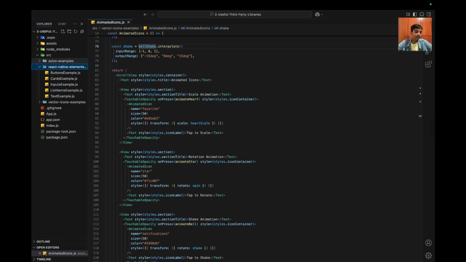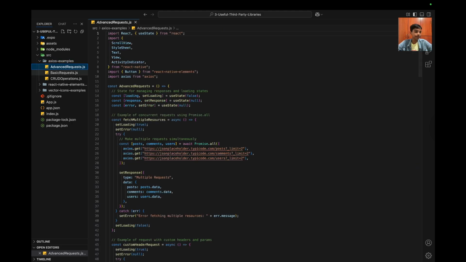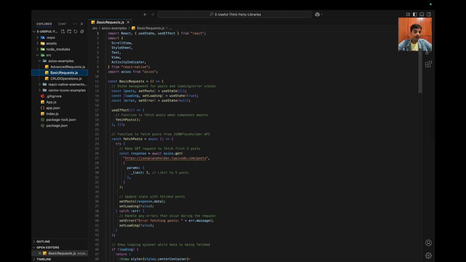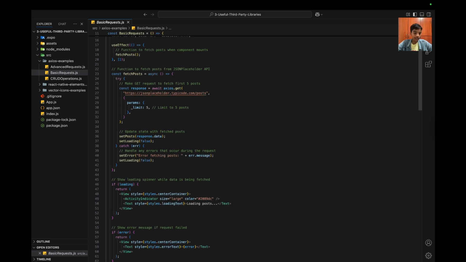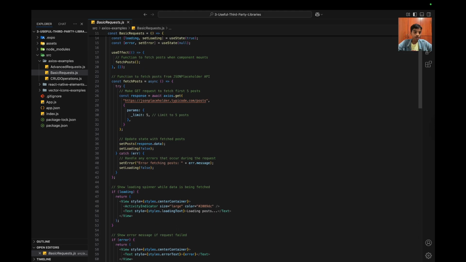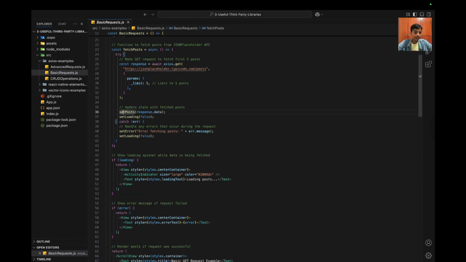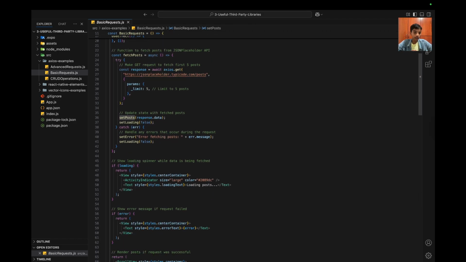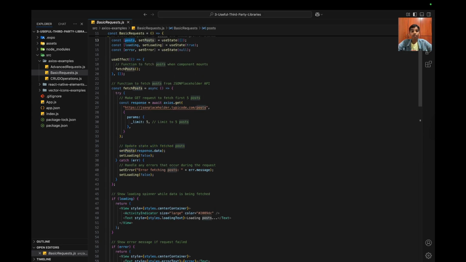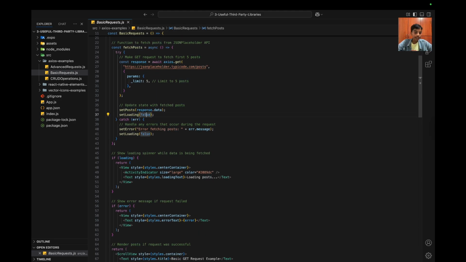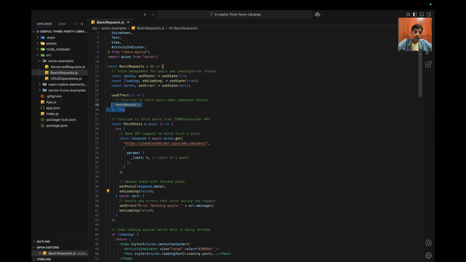So now Axios is a data fetching API or API fetching API. So let's go to our basic request where we just import Axios, and over here this is all just a UI, but what you need to know is over here. So we have a try, we have an asynchronous function. We're making a promise over here to get the first 5 posts, because over here we're given params and we are limiting it only to 5, and we're saying set the post over here to response.data. So whatever data we get, we put it in this variable over here, which is always observed by React.